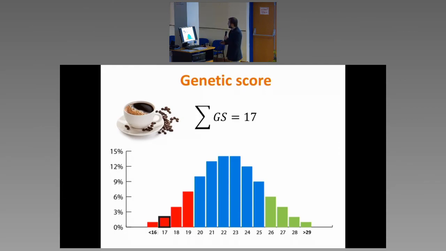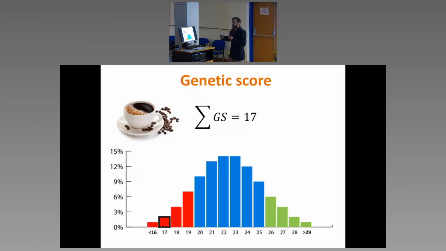So as you can see here, the common genetic score for coffee is between 20 and 25. So if you get more, you can deal with the coffee a lot faster. But if you have a genetic score like I have, so 70, it means that you are a local extreme. You are not really good at dealing with coffee. So you could be at risk when you drink coffee.